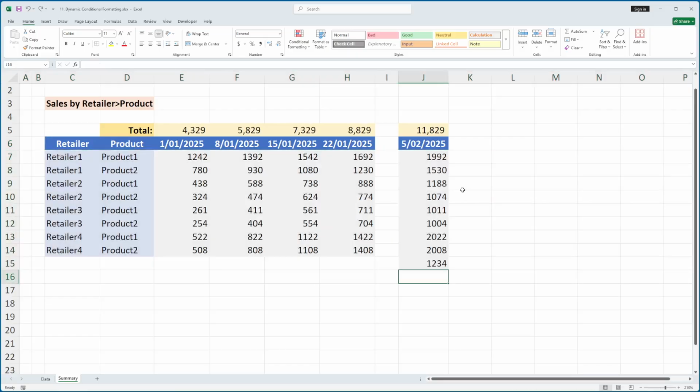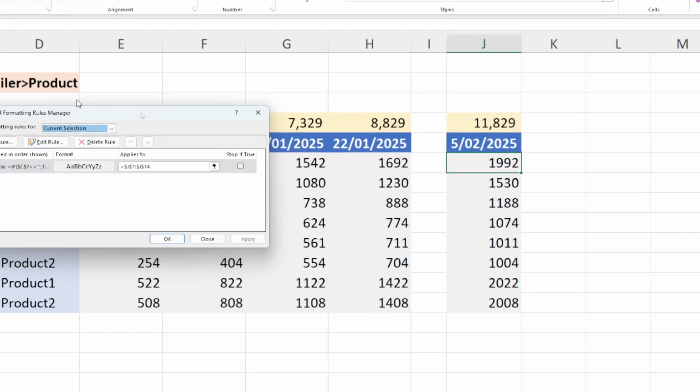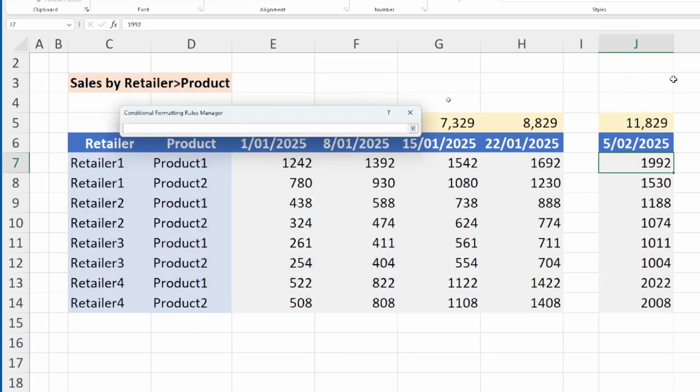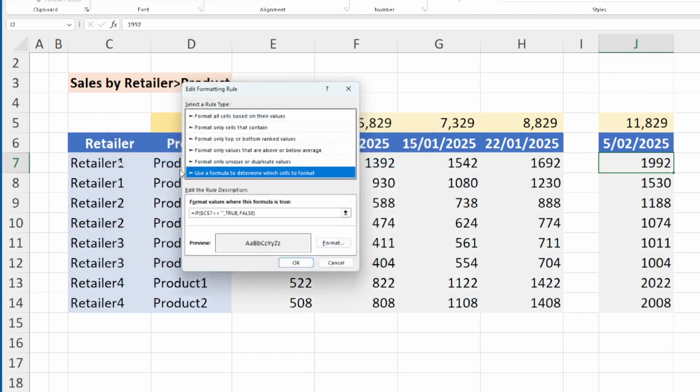I'll just undo that and go back to what we had before. So we go back to our conditional formatting, but this time we're going to apply it to the entire column J. So go back to our Manage Rules. I'll just zoom in a bit. We're going to change Applies to, and we're going to select J. Then we want to edit the formula.